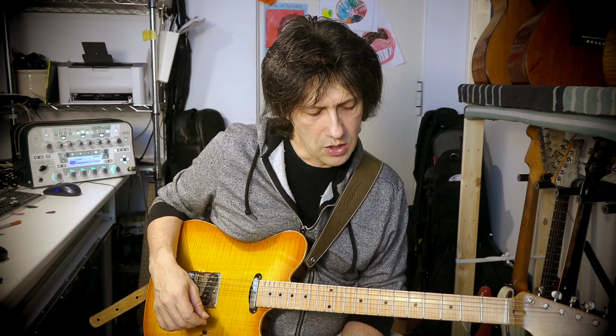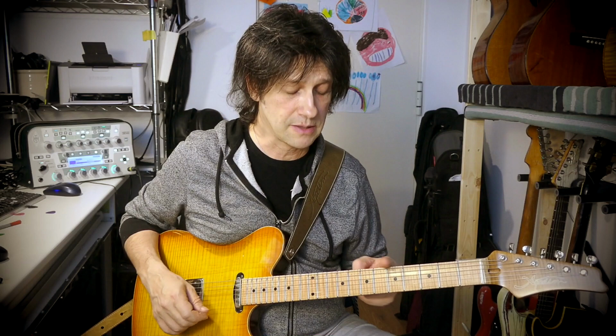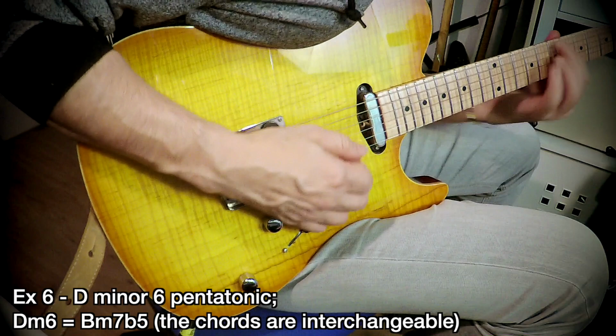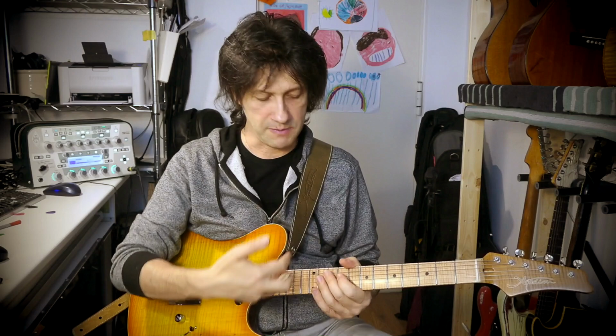Also, what I like to play on the minor 6 chord is a pentatonic, the minor pentatonic with the 6 in place of the minor 7. This pentatonic sounds really great. I'm playing D minor 6 pentatonic. It sounds really good on G7 dominant, you know? And it's very bluesy, has a great blues feel. It's present in a lot of blues phrasing.